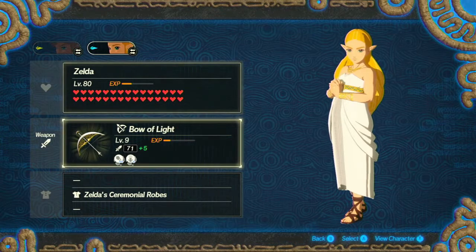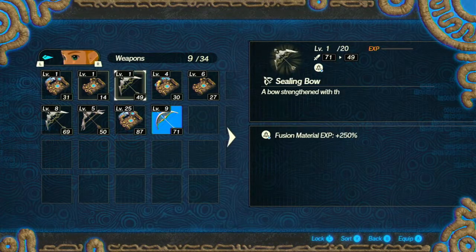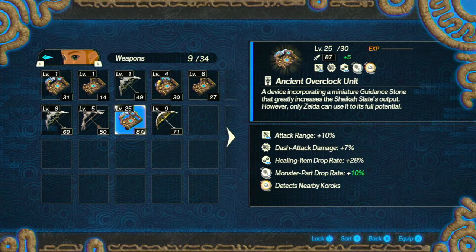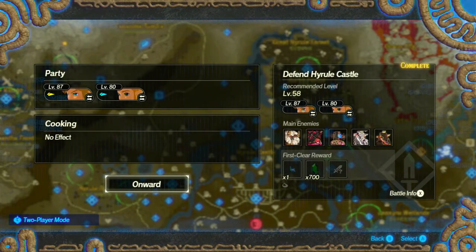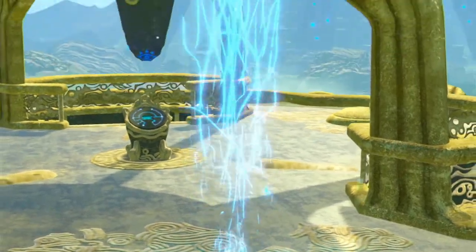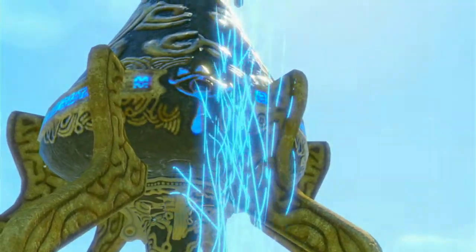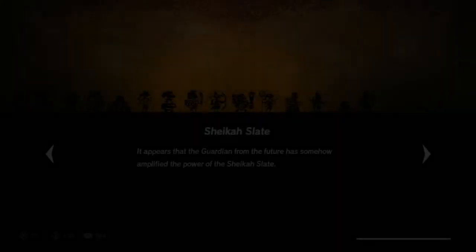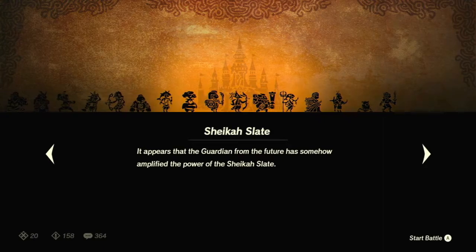Also, the Bow of Light is similar to Link's Master Sword, as the only one of its kind, so you're probably going to have trouble leveling that up as well. Anyway, let's go.